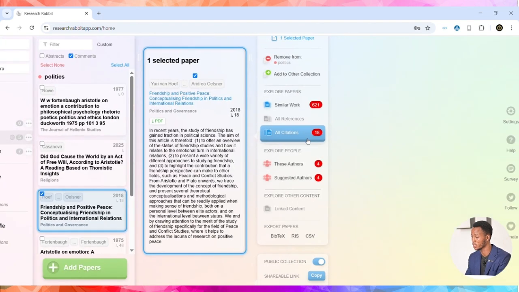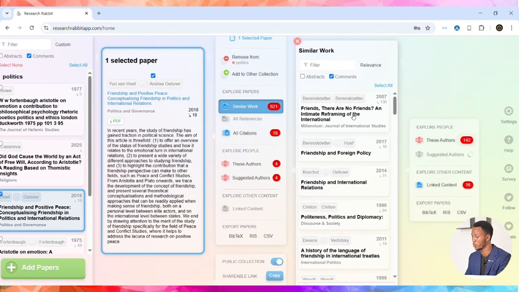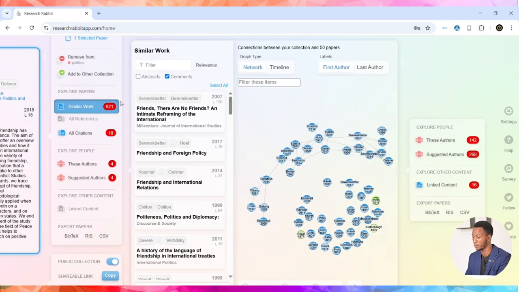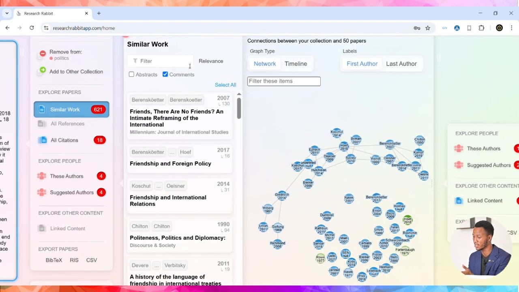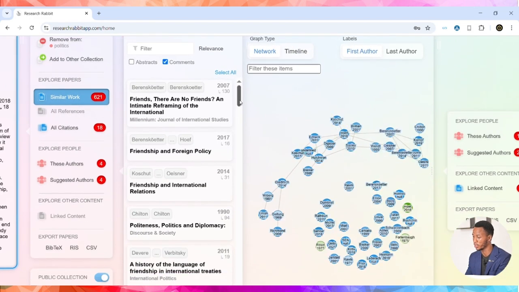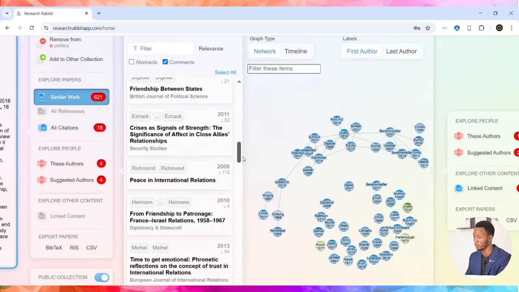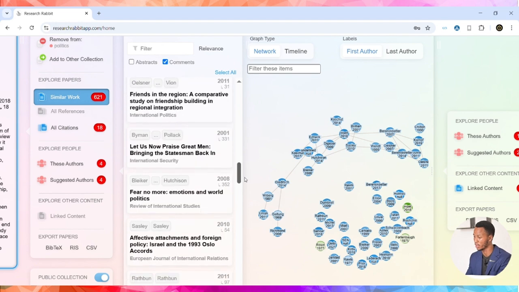What happens when we click on similar works is that we're going to have this pop up, and on this slide we have similar works, and you can go through that to see what papers are similar to the paper that you clicked on.